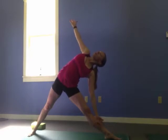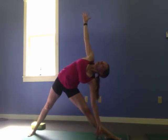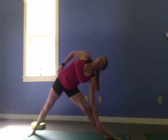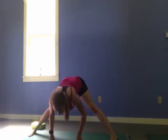Exhale and fold. Triangle pose. Letting the hand fall where it may. Revolve the torso to the ceiling. Feel strong here in your pose. Bending into that front knee again. Wide-legged forward bend. Inhale, fold.